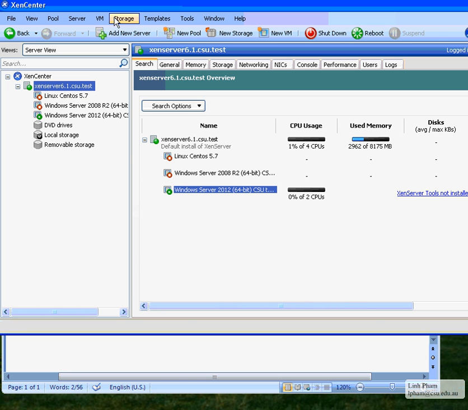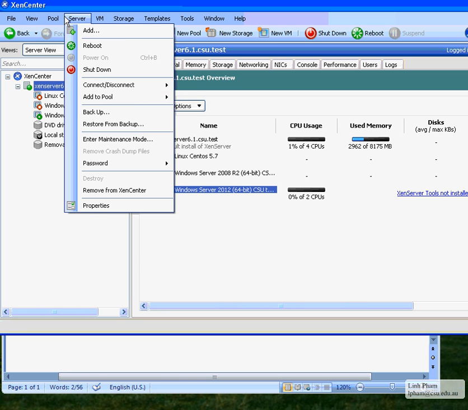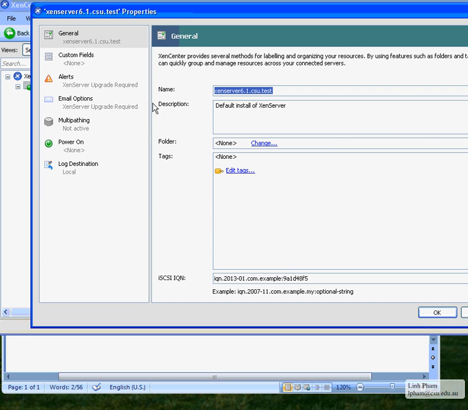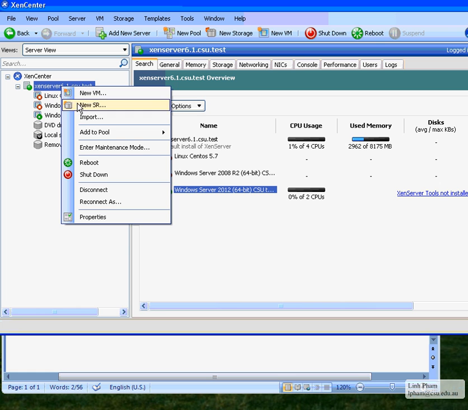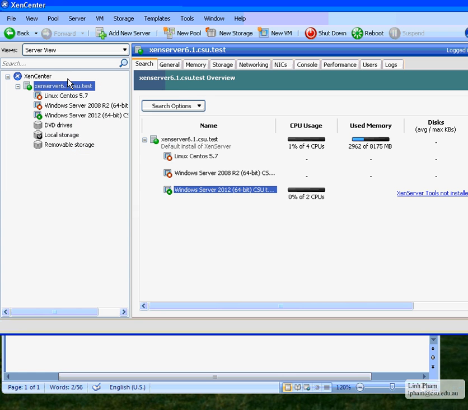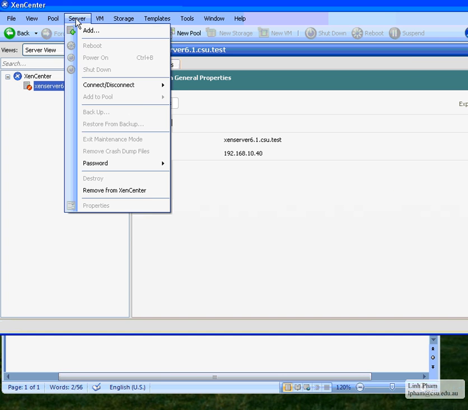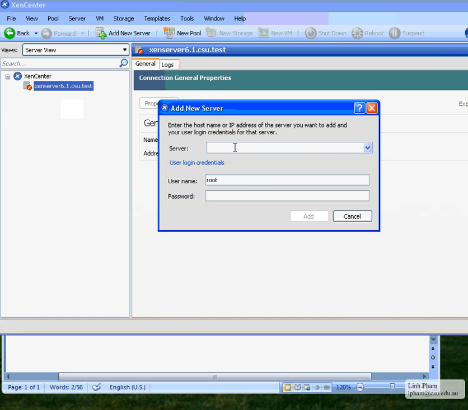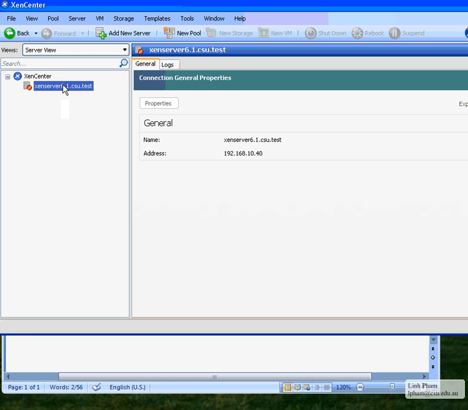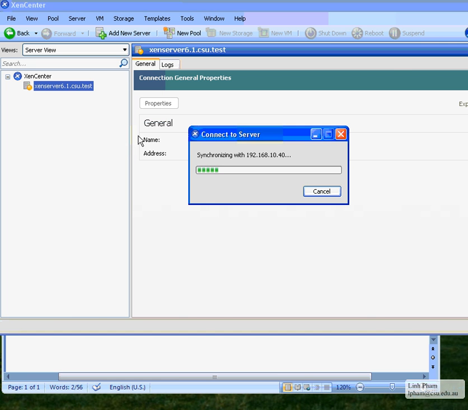By the way, before you get in here, you need to get the server, and then you need to connect to the server. Here, I connected that server and typed the IP address it will come into. Okay, let me delete this bit, then disconnect them, and then go into Server, Add Server. That's normally what you've got to do. I have the server already, so basically type the root password. This root password you will have during your installation, or I will provide it to you. Okay. So that's a new server, but I have it here already, so I don't have to do anything. I just connect to it. It's connected by default.